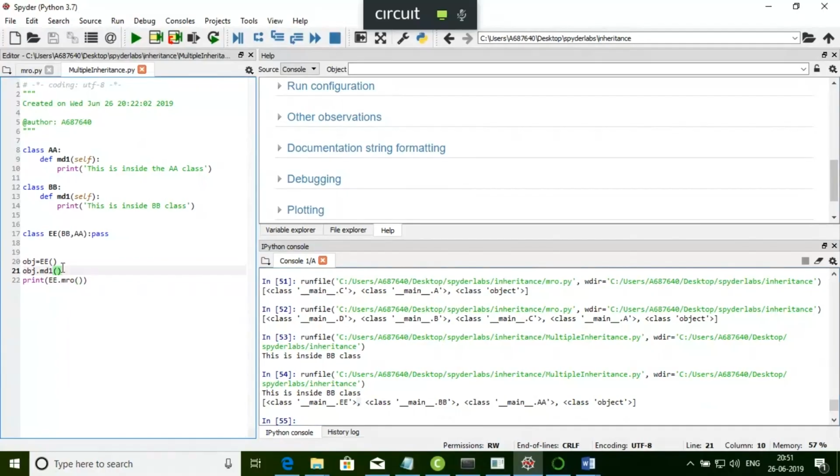MRO is saying that I'm calling MD1, so it will check first if it is there in the EE class. It is not there in the EE class. Fine. Now it will check the BB class. Yes, it is there in the BB class. So when MD1 is found in the BB class, it will not go into the next. This is the searching format.